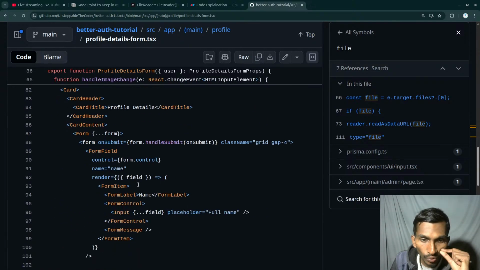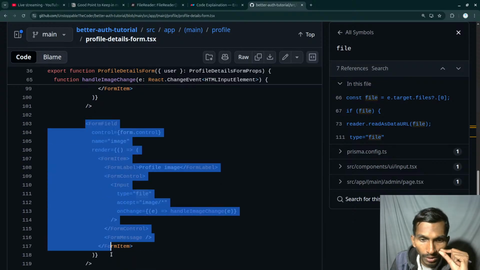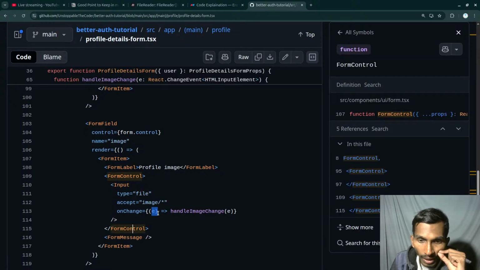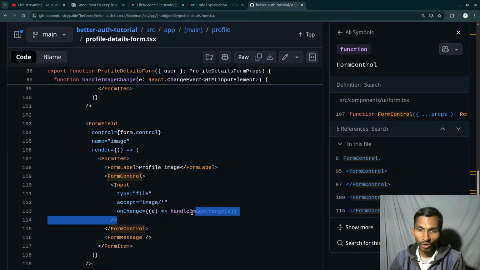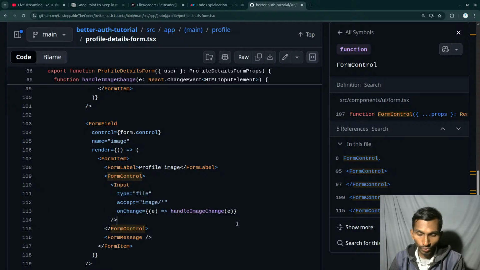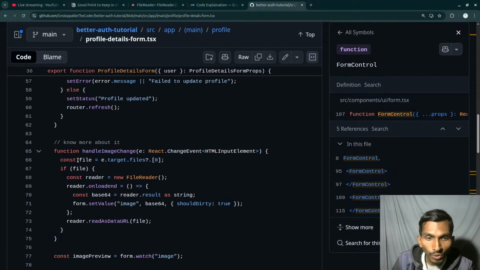And this is the image related part, where I have to accept the images. On change, I'm getting the image event from here, and from the event I can actually get the file. So from the input you can simply get the event, and once you got the event, you can simply get the file.